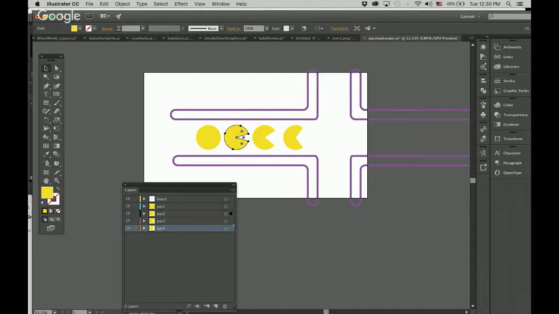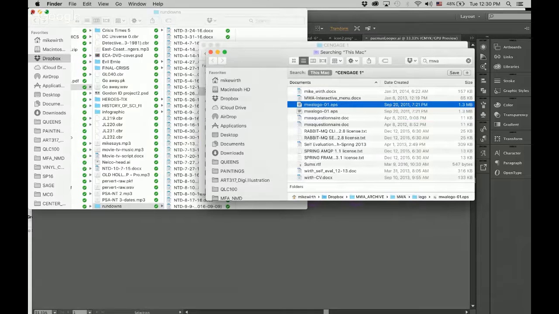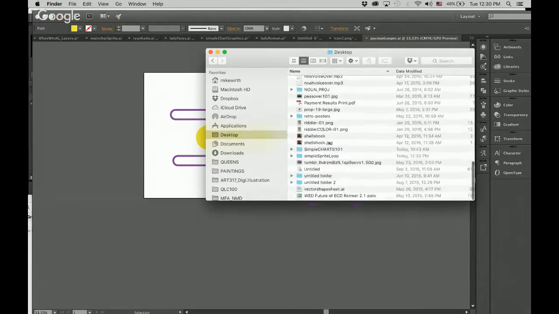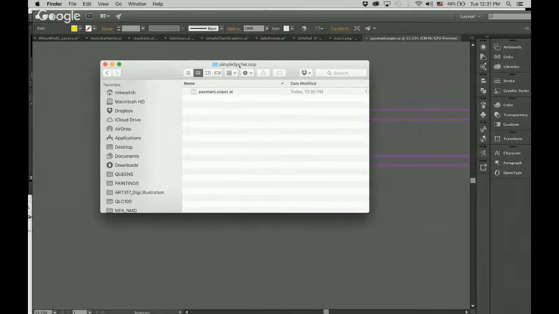So I'm going to hit Command S. All right. Now, one thing that I need to do that I've already prepared, and I'll show it to you here, is that we have on my desktop, let me navigate to it real quick, a project folder, and I've called it Simple Sprite Loop. The reason I've done this is that I need to have all my media, meaning my Illustrator file, next to my After Effects project, which doesn't exist yet, but is going to be saved in this location.